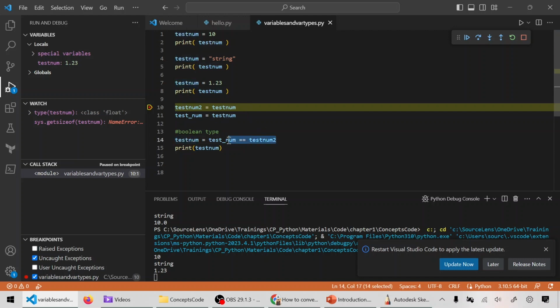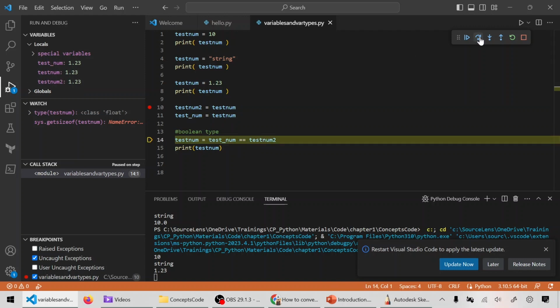So it is checking whether these values are equal. If they are equal, it is giving a bool. Nothing to worry about. All I'm trying to do is assign a Boolean type to this particular variable, just to show you the size and type of a Boolean variable, nothing else. We'll get into this comparison in detail later. So let me go and execute it.